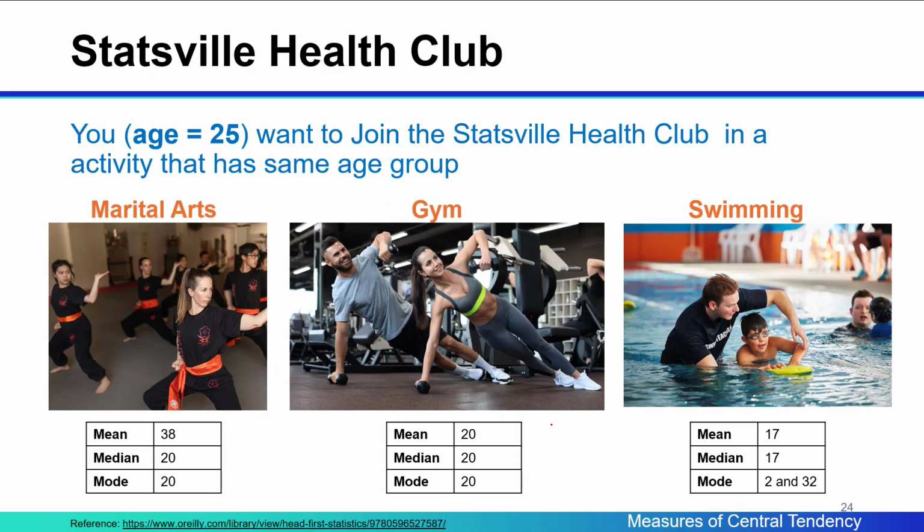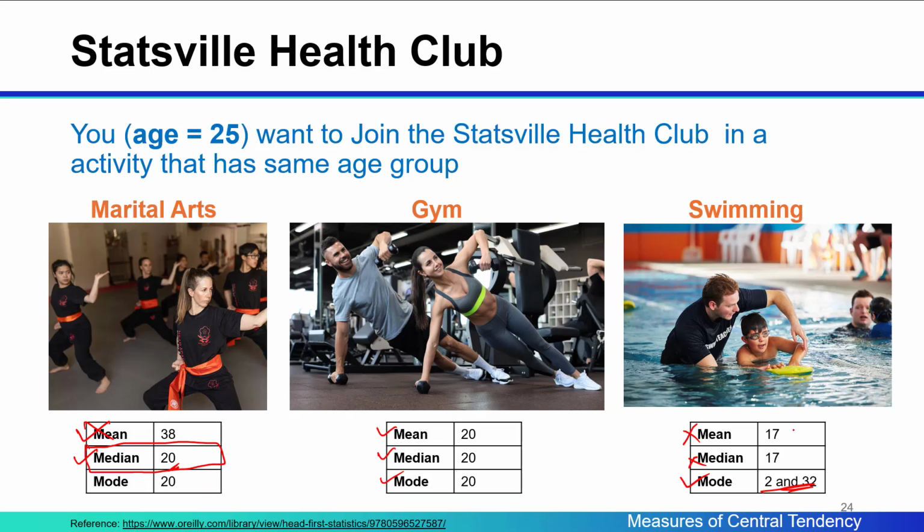Hence, in summary, this is the Stat Valley Health Club, and what you can see is the mean is 38, which is completely misleading because of the 2 outlier ages, and the mode is the best case for this because we actually have the outliers in the data. For martial arts the mode age is 20, and for gym the data is perfectly distributed, where the mean, median and mode are all 20. The swimming class completely messed up the data, where mean and median both failed, and so you end up with mode. Here the mean also failed, where the modes are 2 and 32.